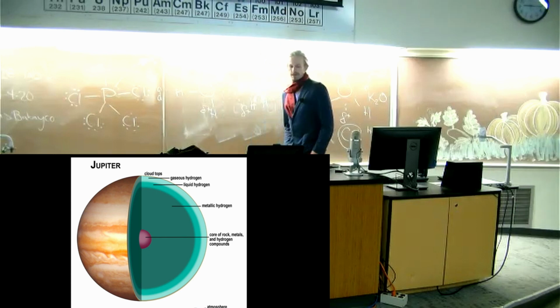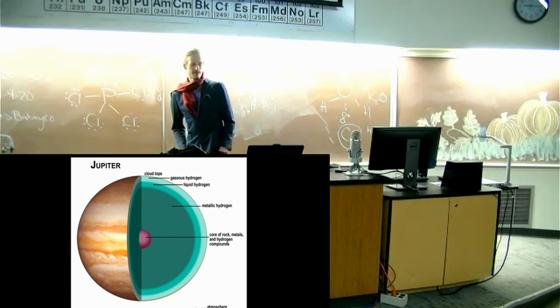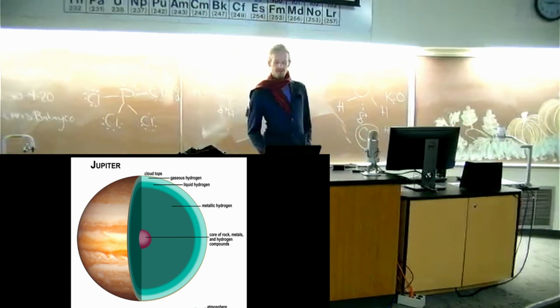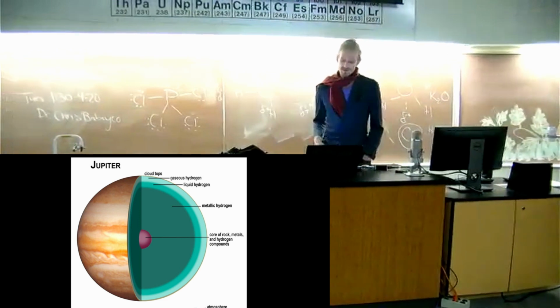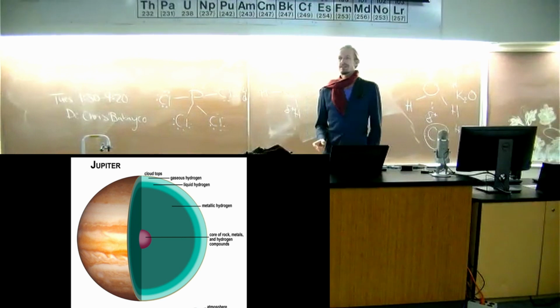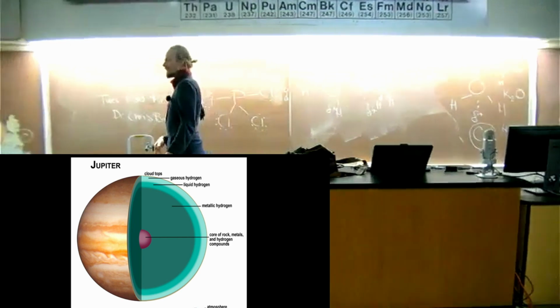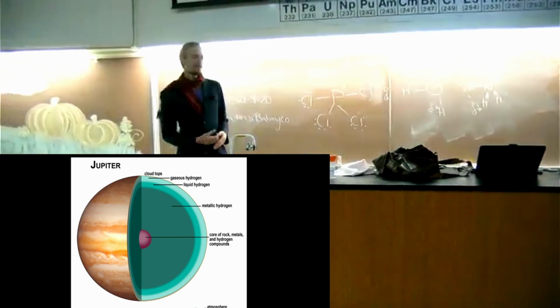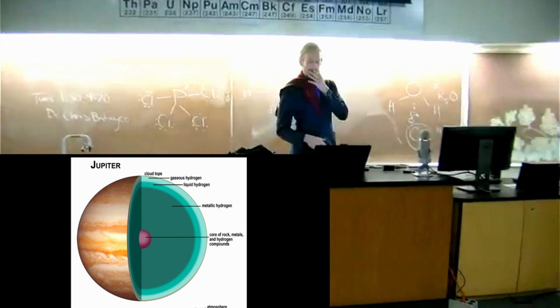Just like the brown dwarfs and just like so many of the other gas planets, Jupiter is primarily composed of hydrogen, helium, with this mysterious core structure which we haven't totally defined. Jupiter does give off more heat than it gets back from the sun. It gives off more radiation in the form of infrared radiation, which is quite fascinating. And we see a similar pattern for Saturn as well.